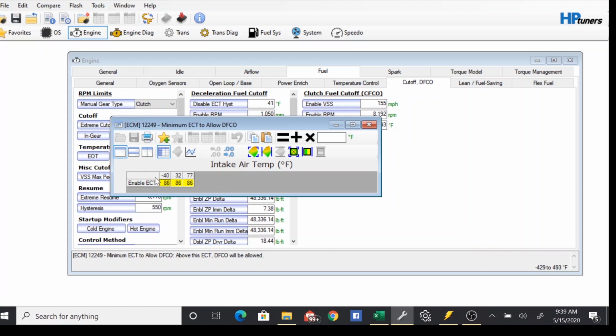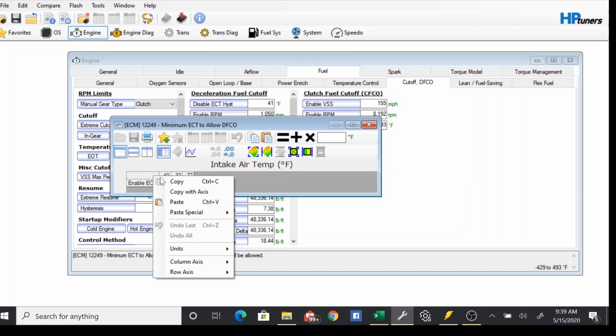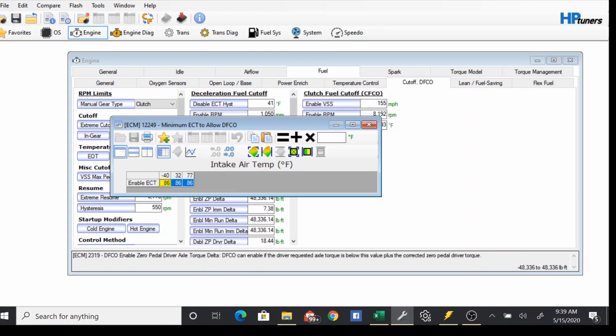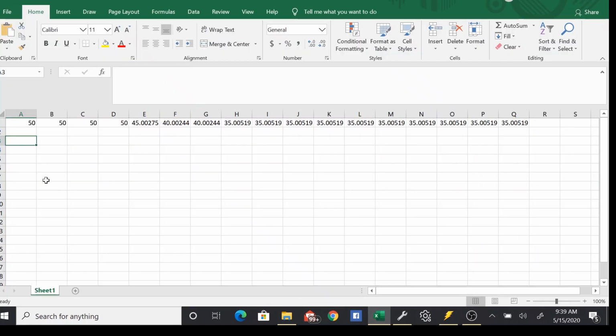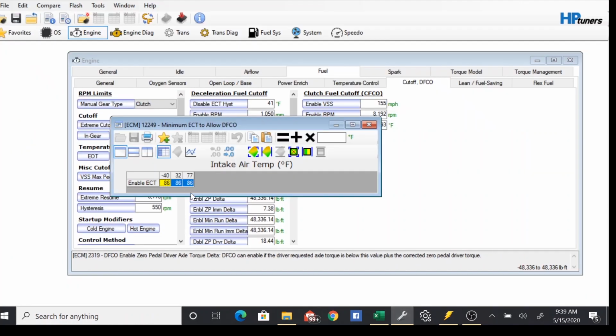Again, these are values that you're going to want to copy, because you want to change these back. So we'll copy these. I'm going to paste them into Excel here, so we'll set them in Excel. We're going to come back into our tune, and we want to increase these values to a level that the air intake temperature will not get to. So in this case, we're going to go ahead and set these at 350. Again, these have to be changed back when we're done with this process, and we should not be going into wide open throttle tuning or wide open throttle during this process.